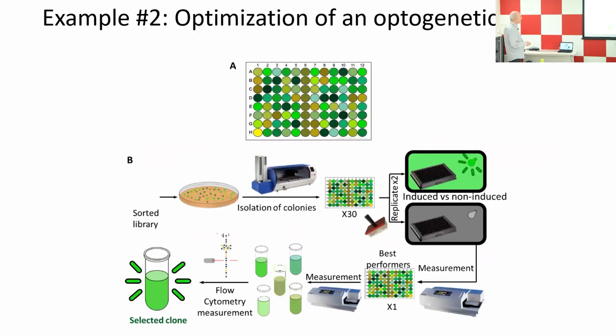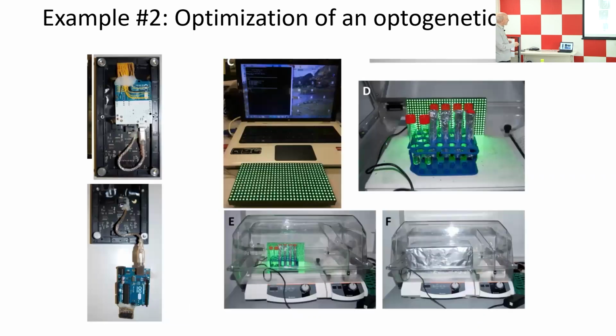And then what we did was to isolate specific colonies with a colony picker, and then to go one by one, and then to measure light emission in response to fluorescence emission on the basis of light exposure in a fluorescence cytometer. And then eventually, with this type of setup, we achieved some bacteria, some clones that responded very well to light and did not respond at all when the cultures were not illuminated.